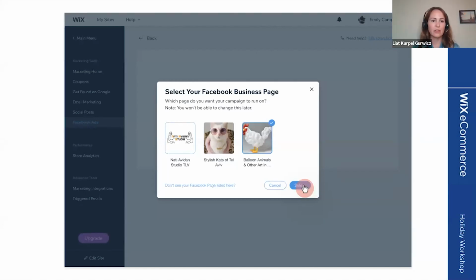Great. So you're saying either way works. If I have the pixel, you'll use what I have. And if I don't have it, then you'll create one for me. Exactly. Cool. Great. Okay. So another question?